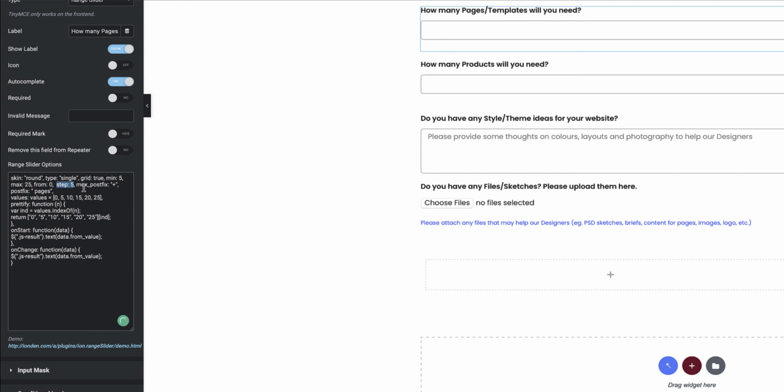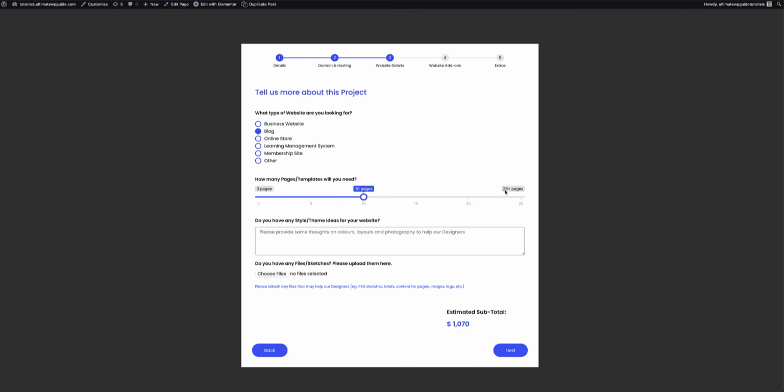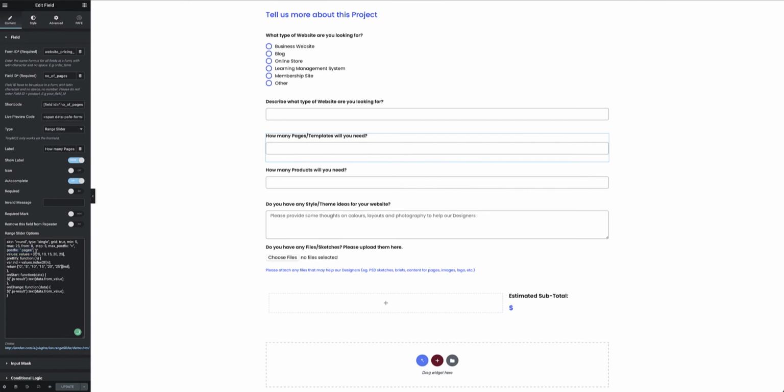And then there are a couple of other parameters that I can put in, like what is the maximum value's postfix. On the postfix itself, for the value of the range slider, I want to display a value. Here I can see I've got the 25 plus value, and regardless of where I move this, I've got a postfix of pages. So you can customize that in any way you like. And then we've got the values area. As I mentioned earlier, these are the values that will be grabbed by the calculated field. I've got a couple of other settings, but feel free to look at the link down below to get all of the different options that you have available. But you can get all of these from the template that I'll share.